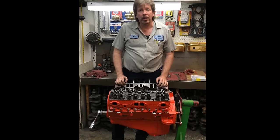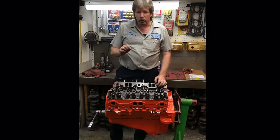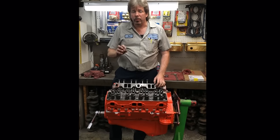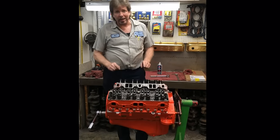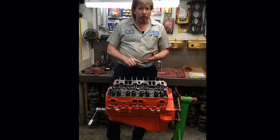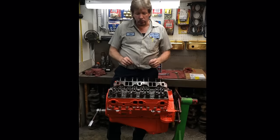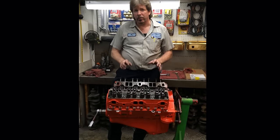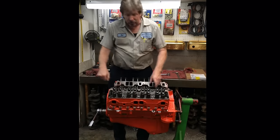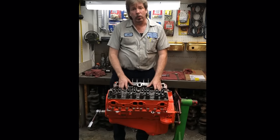The next thing I do right now is take 5 quarts of oil, and I'm going to use ZDDP, zinc and phosphorus oil additive, because this is a flat tappet camshaft. With a flat tappet cam, you either have to go back with what they call a hot rod oil that's made for earlier model cars, or you have to run an oil additive, because the zinc and phosphorus have been taken out of the new oil. With my intake manifold off, I'm going to just dump it all over my cam and lifters, and it's going to get a real good bath as it makes its way down into the oil pan.